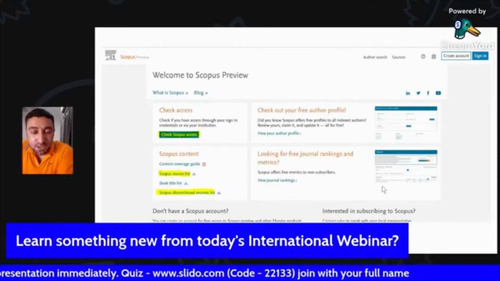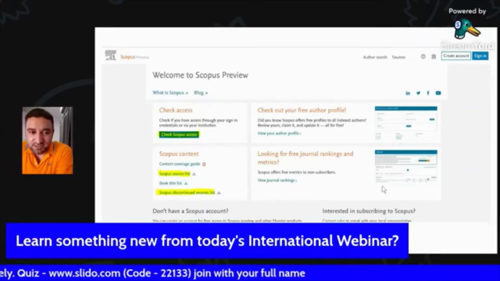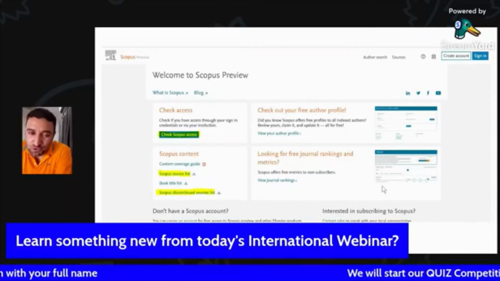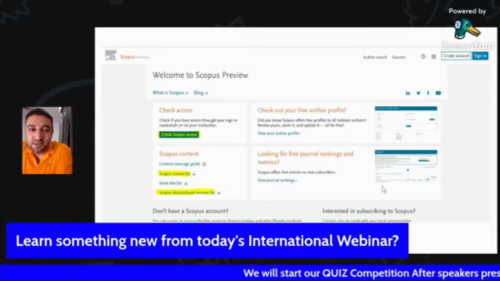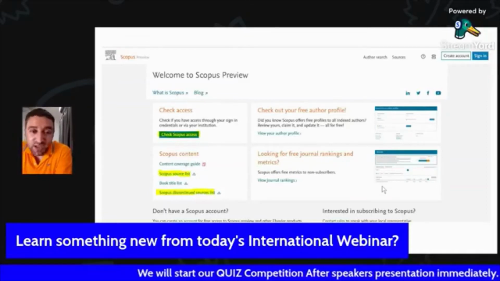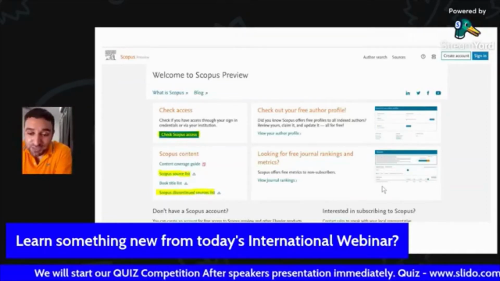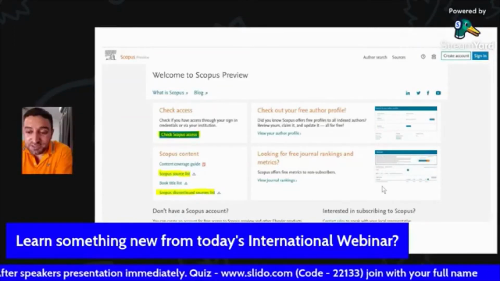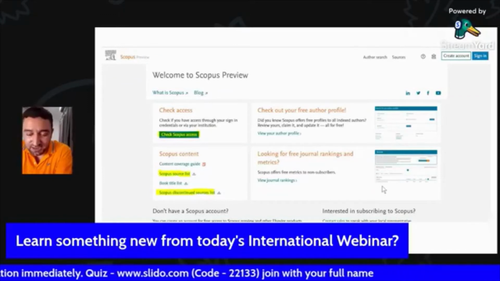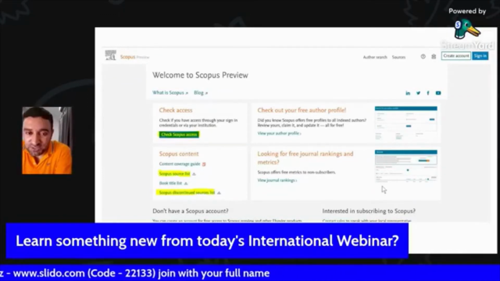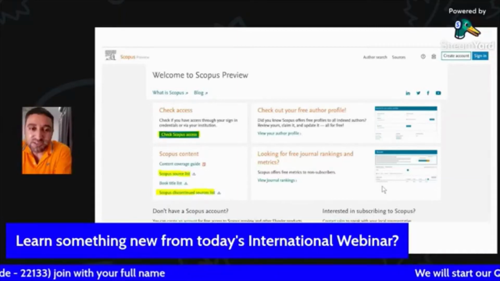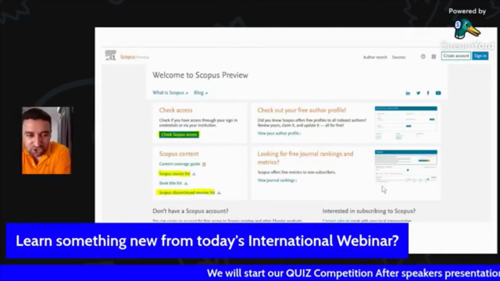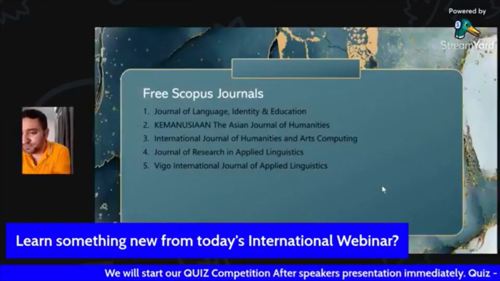However, most of the predatory journals claim they are Scopus, but they are really not Scopus. You can't find them here because Scopus itself does not recognize them in the first place. Because of that, you can't find their names here. So any journal whose name you cannot find in the Scopus source list file or in the Scopus disconnected list file, you need to ignore, meaning that it's fake. It's not with Scopus. It's a commercial journal.